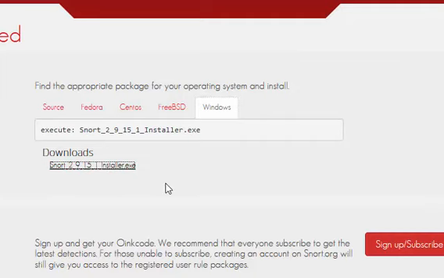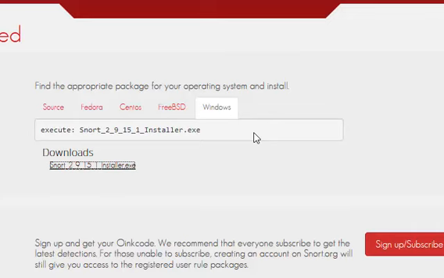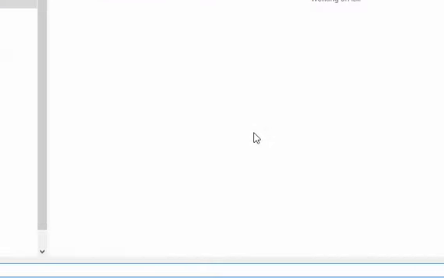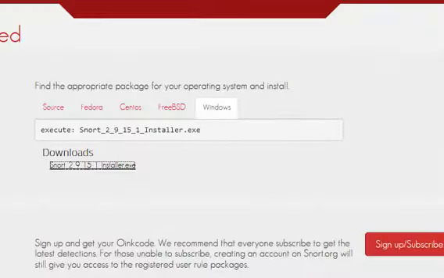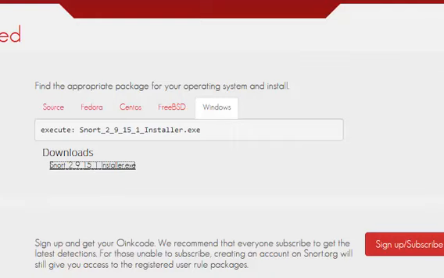You can see the size is 3.2 MB. Now we simply click on save file, which will ask you to save this file in your machine, and after a few seconds the Snort exe file will be downloaded in my machine for installation.